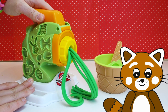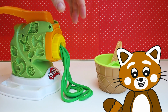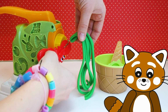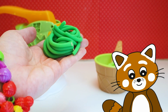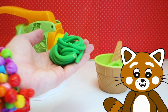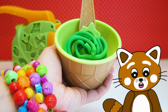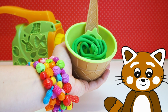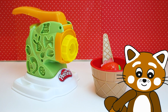Yes! The spaghetti turns green! Oh, it looks really yummy! Right! Here we have green yummy spaghetti! Broccoli spaghetti looks really nice! So in the green bowl, we have green spaghetti! How delicious! But I want to make more! And now we have another thing that I think is really delicious!